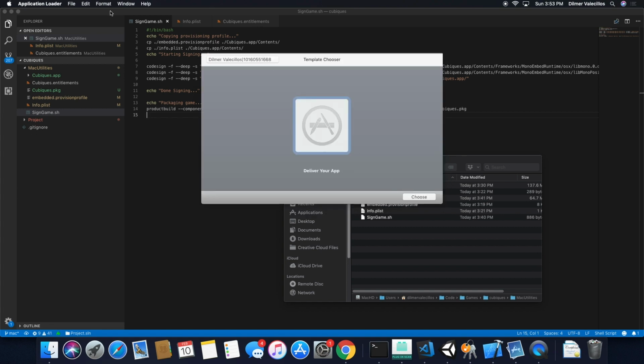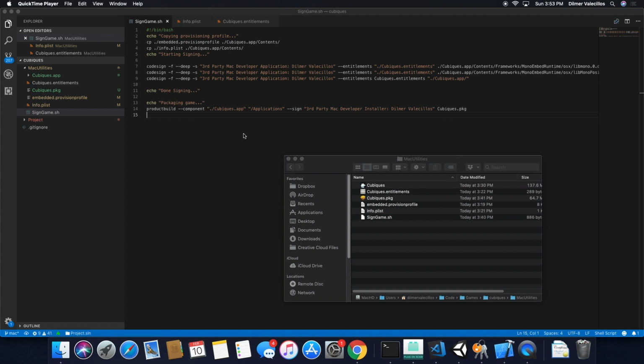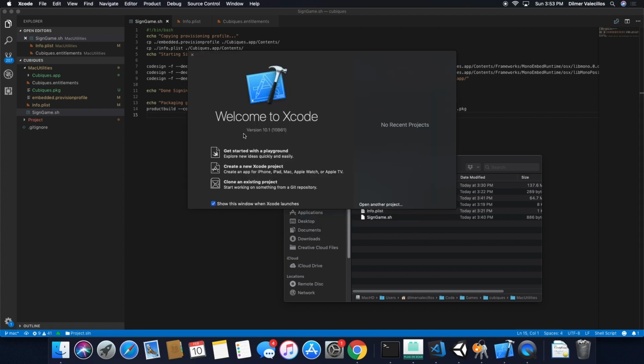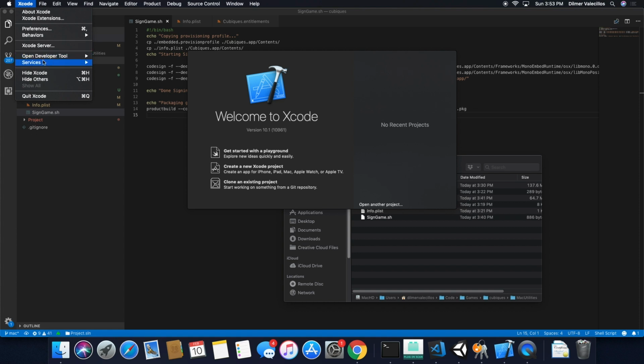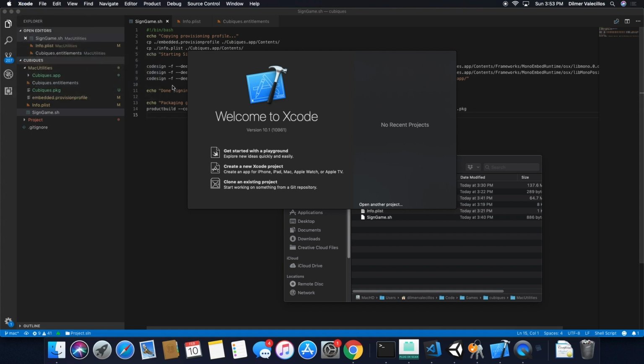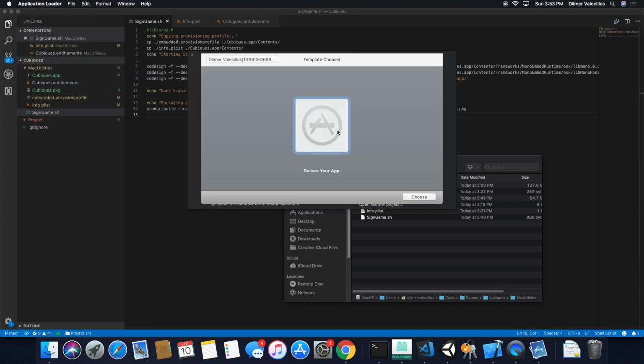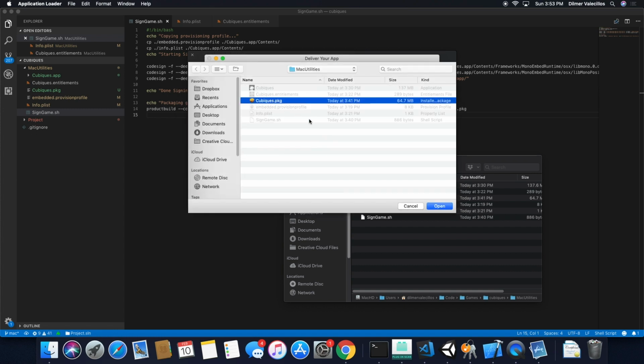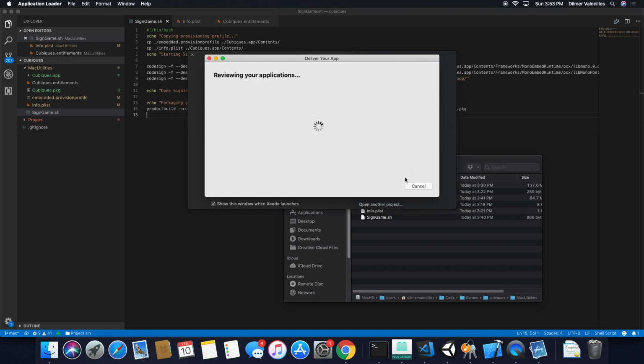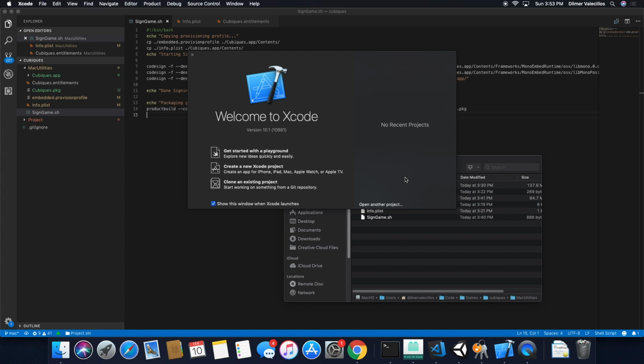What I'm gonna do is I'm gonna close out of the application and go back into Xcode. Go to the application loader one more time. And we're gonna double click on QBX. And you can see that it's crashing, and it's crashing because I honestly had issues with that version of the application loader. So I'm gonna open it again so that you can see which version works and which one doesn't work.